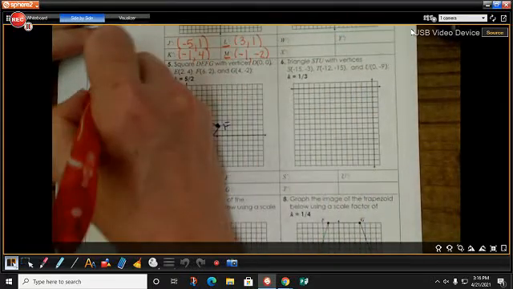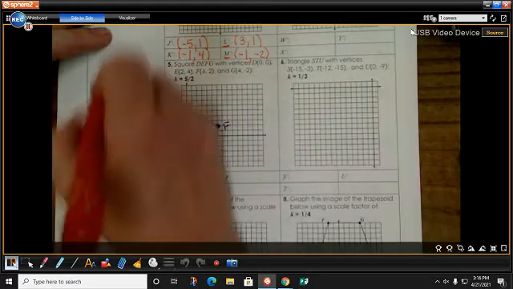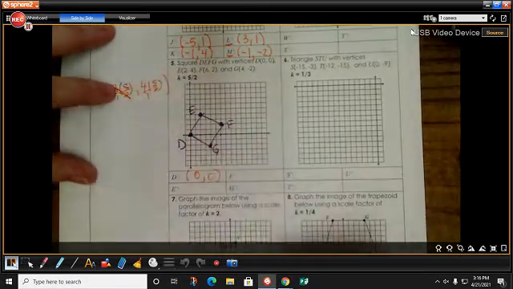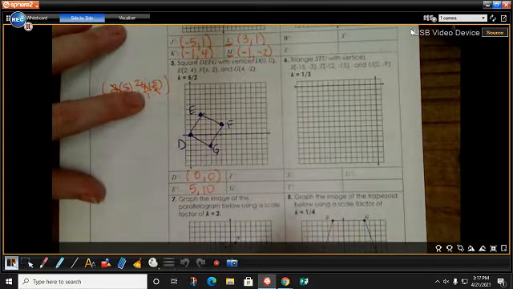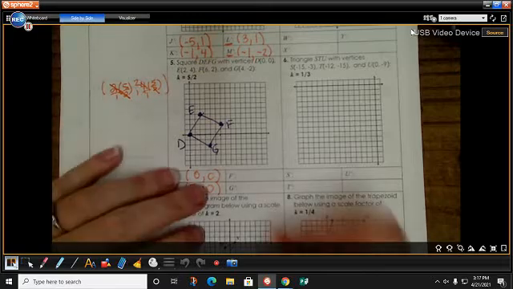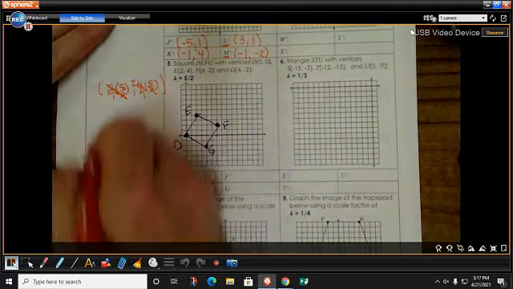Now if I take 2, 4 and multiply it by a scale factor of 5/2, 2 times 5/2 will be my x coordinate, and then 4 times 5/2 will be my y coordinate. So I'm going to have to know how to multiply fractions here. But I know that I can multiply straight across the top and straight across the bottom, and oh look, those 2's will cancel and I end up with just the number 5. In here, the 4 divided by 2 gives me 2 times 5 is 10. And of course, you can always use your calculator to figure those out if you can't do the fraction reducing in your head.